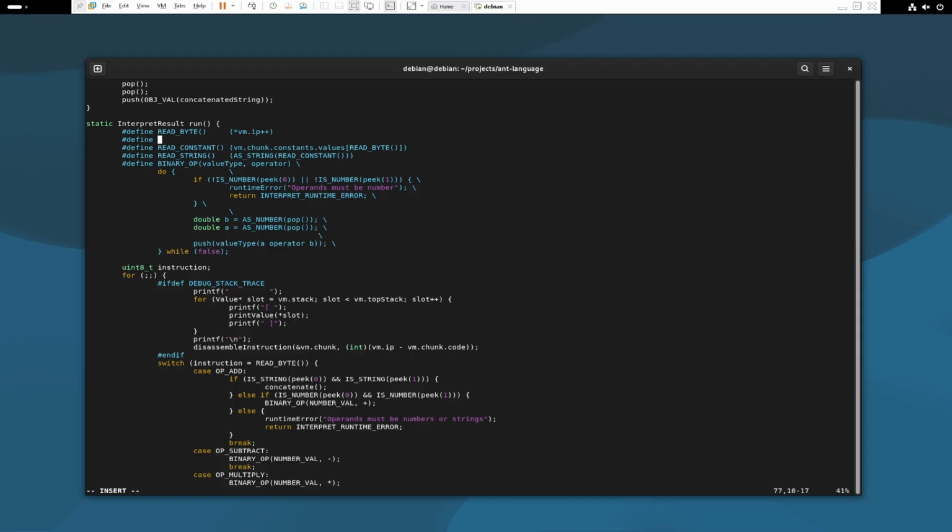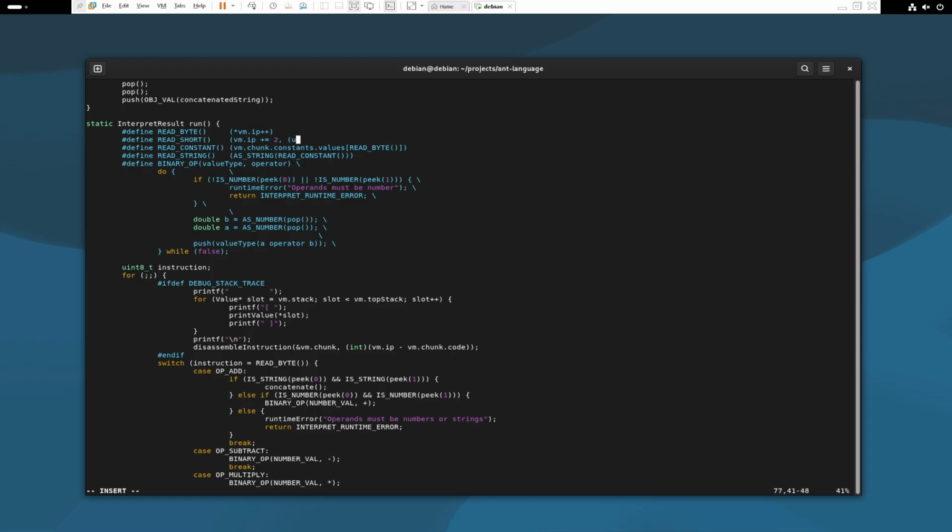I think this macro is called read short. I will increment the IP by 2 to jump over the two bytes of the jump offset.